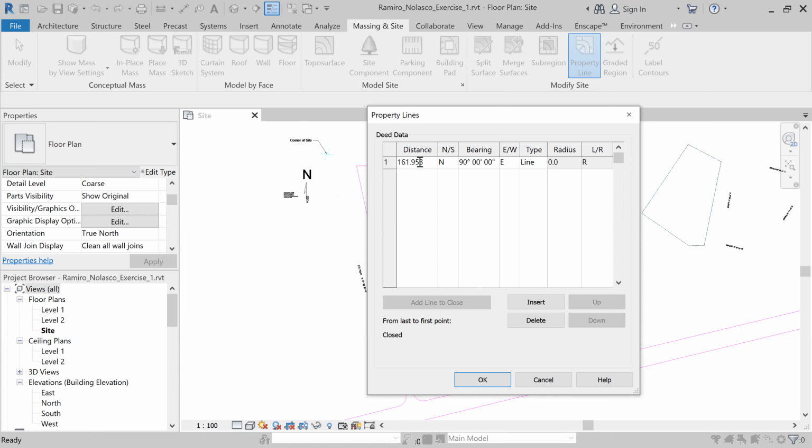161.953, and then type M for meter. Then it says here north. Okay, here simply type the degrees, 89, space, 7, space, 6. So that's 89 degrees, 7 minutes, and 6 seconds. I didn't type the degree symbol or the minutes or seconds. Once I go here and it's still east, it will automatically do the format.